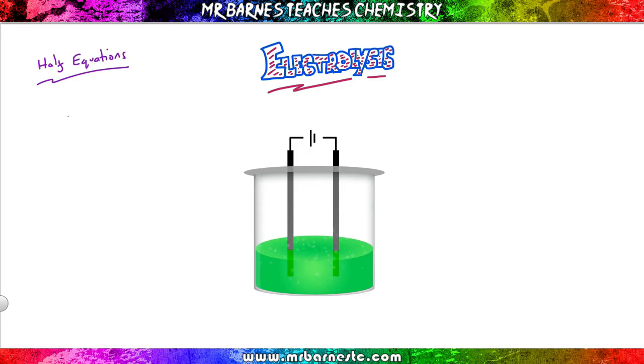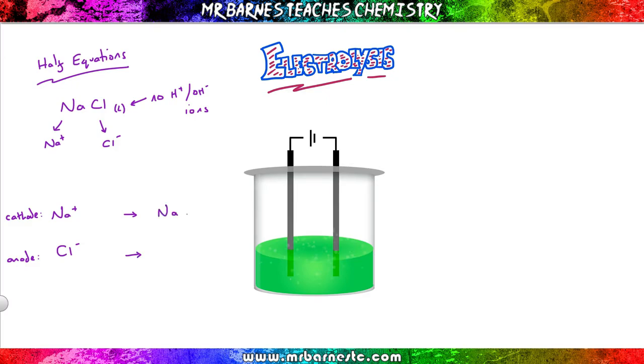some examples. So we're going to go all the way back and have a look at sodium chloride. And we're going to have a look at something that's molten. So there are no H+, no OH- ions. So I know I've got Na+ and Cl-. I know that sodium's in group 1, loses one electron, becomes Na+. Chlorine's in group 7, gains one electron, becomes Cl-. What happens during electrolysis then is that Na+ and Cl- go back to their original form. So at the cathode, Na+ will go back to Na, and at the anode, Cl- will go back to Cl2, again remembering it's diatomic. What this is missing, however, is the electrons.